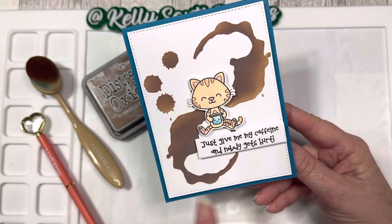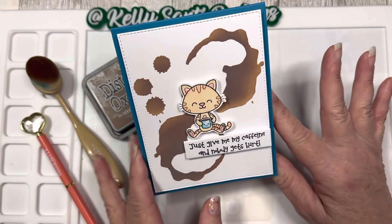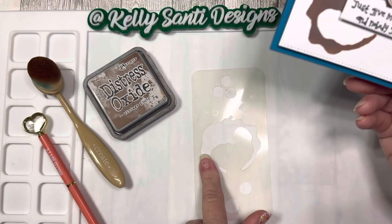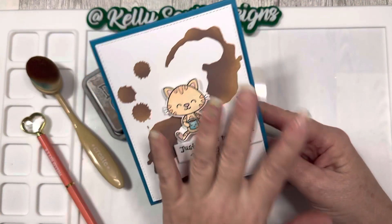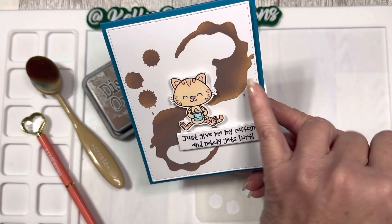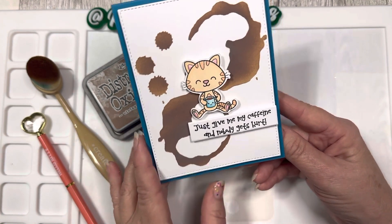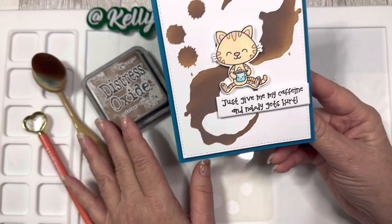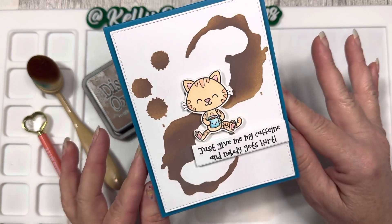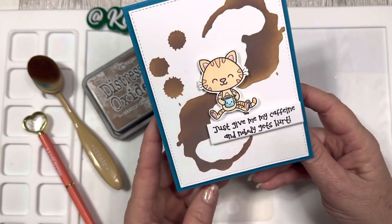The magic, if you notice, is behind the stamped image — it's the stencil and only the stencil. This entire card took less than 10 minutes and was super easy because I had everything right here. All I did was set the stencil down, moved it around, and then I love to give it a little gradient — you can go from dark to light depending on how heavy-handed you are with your blending brushes and your Distress Oxides. This is the sweet, fun coffee Starbucks-inspired card!